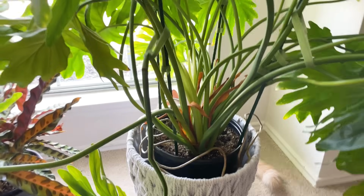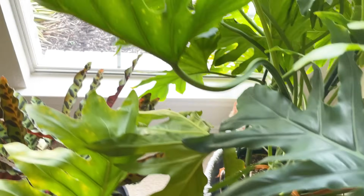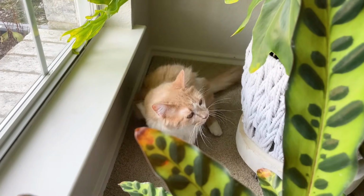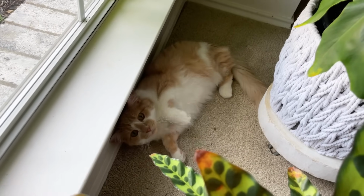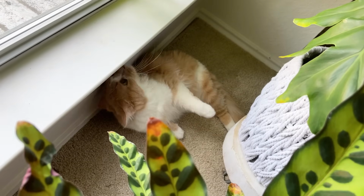And I haven't had a kitten in so long, I forgot what it's like. And now I'm kind of like, don't get big. Stay nice and tiny and small. But he's going to get bigger because obviously he's only 6 months old. But I'm sure you're just going to get even cuter and more handsome. You're such a ham. All right. Well, we'll leave you to your silly doings because we've got to finish potting up some more plants.